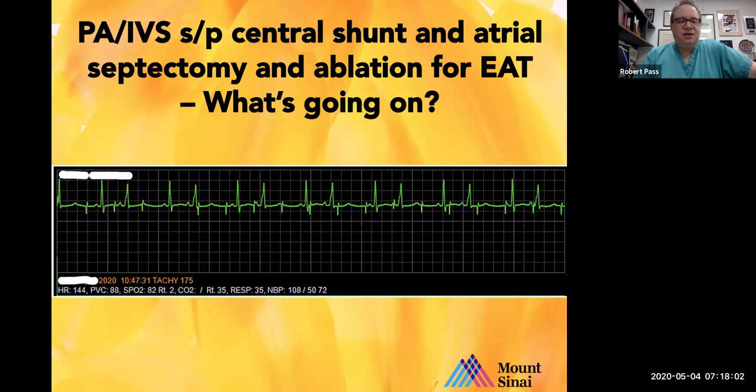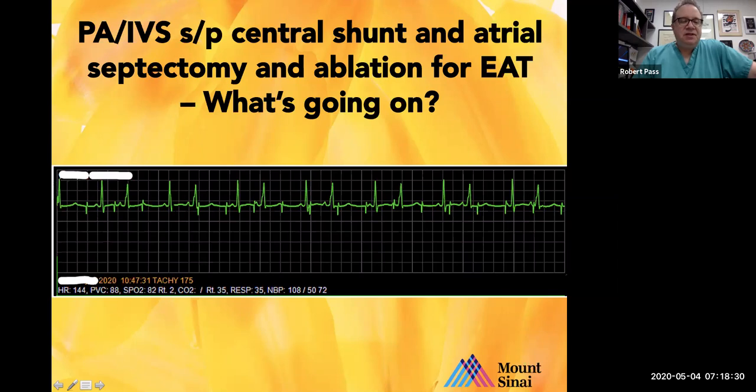is, first of all, if we just look at the rhythm and try to, in our own mind's eye, not look at the pacing spikes, I think it's fair to say the patient is in atrial bigeminy, right? So it looks like a sinus beat and an APC, which is conducting aberrantly, a sinus beat and an APC conducting aberrantly, a sinus beat and an APC conducting aberrantly. So this is so-called atrial bigeminy, or single PACs following every sinus beat.